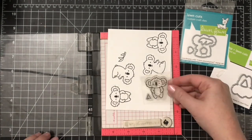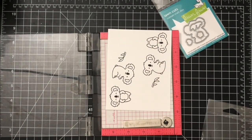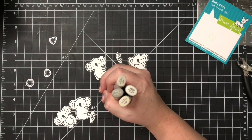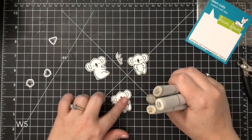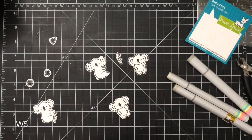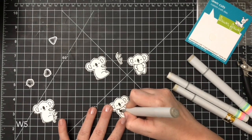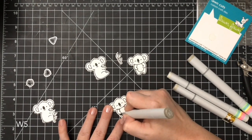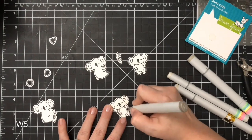So I'm going to go ahead and use the coordinating dies for these here. So let's go ahead and move on to the Copic coloring. I'm using my warm grays here, and I will put the colors up on the screen because I do realize it's hard to see even when I hold them up like that. So if you're wondering what colors I'm using, they will be listed in the lower left-hand corner.